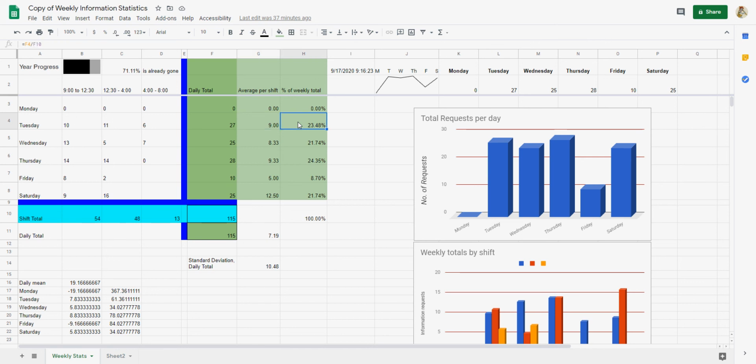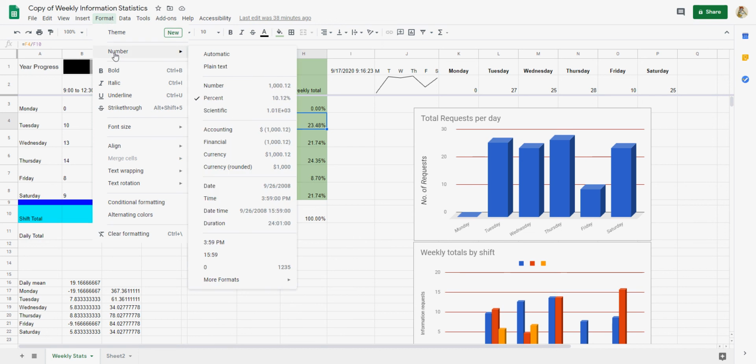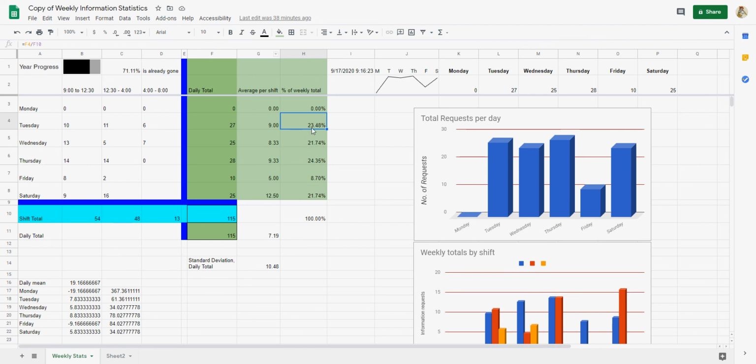And then to show the percentage of each day's total, I put it into a percent form, and to do that I simply did equals F4, which is the total, divided by F10, which is the total for the week, and then I selected in the format under number, I selected percent, and so it gives me the percentage of that day in relation to the total for the week.